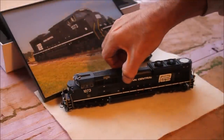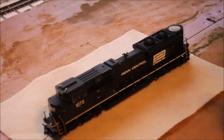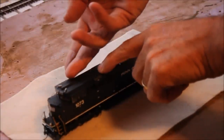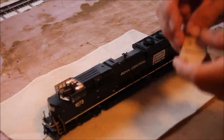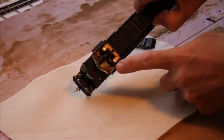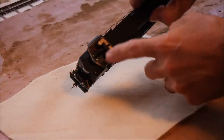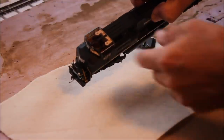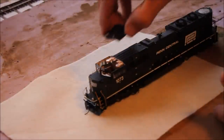Now let's go ahead and take it apart, and we'll look at the inside. One of the other nice things that Athearn does on their models, especially these Genesis, you can pull the roof off of the cab because it's only held down by a magnet. So simple magnets hold that roof down, and that gives you a nice detail of the cab. You can see they've got the engineer seat, the conductor seat, all the controls for the interior, plus it gives you easy access for the headlights in case you want to modify or change them. That's another nice little feature that Athearn incorporates.